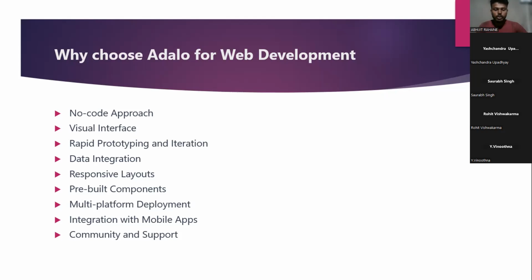The fifth one is responsive layout. Adalo offers a responsive layout, ensuring that your web app adapts to different screen sizes and devices. This is crucial for delivering a seamless user experience across various platforms. The next one is pre-built components. Adalo provides a library of pre-built components, specially designed for web application development. These components include forms, buttons, navigation menus, data tables, and much more we can use in this Adalo tool.